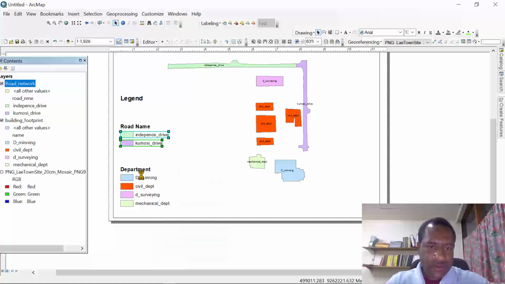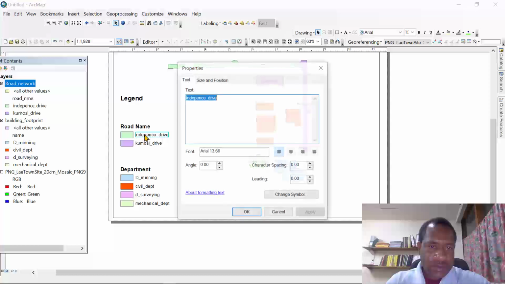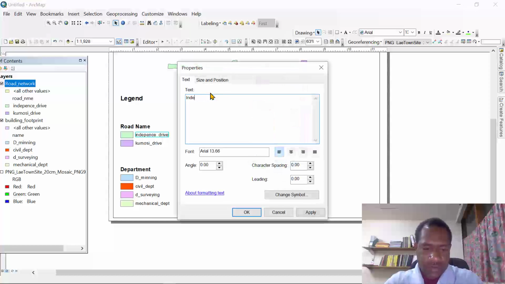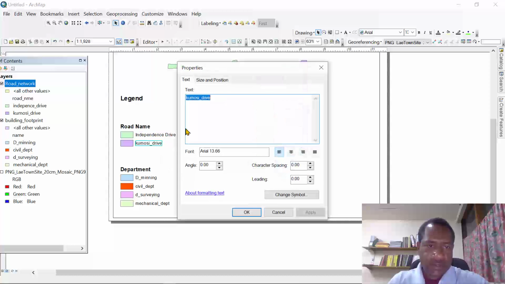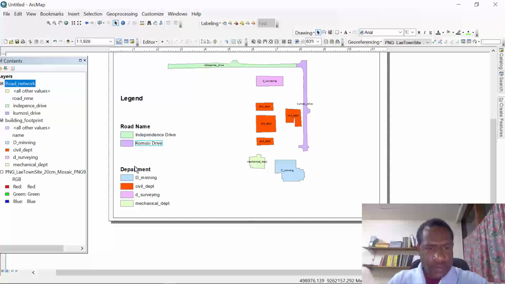Give a good name, ungroup. Give a good name, independence. Independence Drive. Okay, Commercial Drive. I mean the correct name. Again, department here.